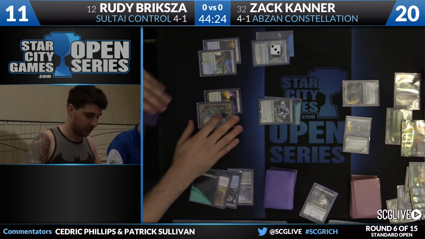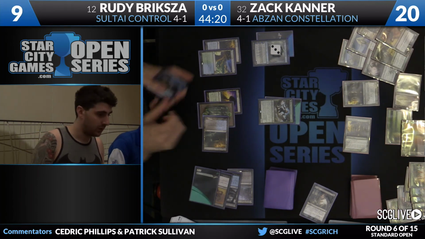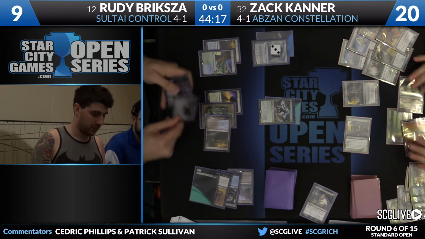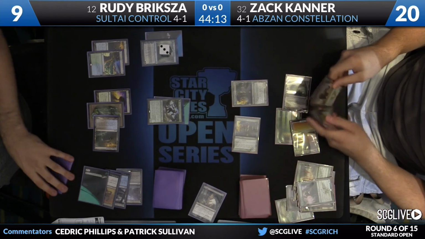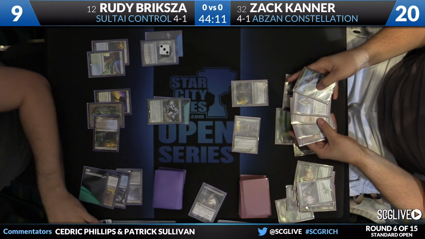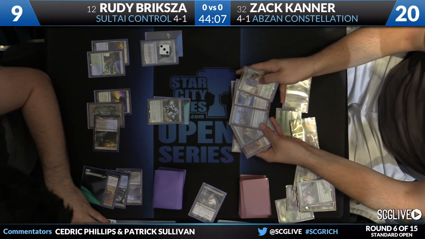Rudy wants to get a better idea of what Cantor's working with. So Courser, a Sigil, a Siege Rhino, a Den Protector, a Hero's Downfall, and a third Scry added. There goes Den Protector. And Rudy will write down the hand that Zack has.